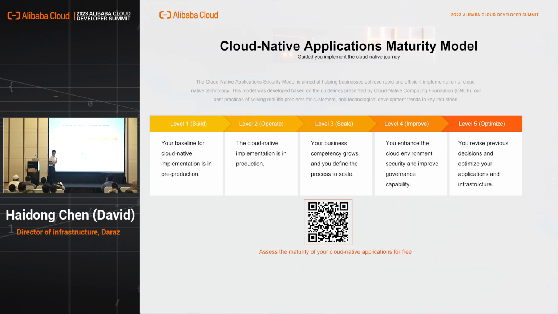With the Google form, you will be able to answer several questions and know where you are positioned in the five levels. And then you will understand, in each level, what Alibaba Cloud could offer you to uplift from, let's say, level 2 to level 3 or level 3 to level 4. So feel free to interact with me right now, and I will explain the details of the 5 levels. Also, feel free to connect with us if you have some questions on how to level up your game and provide more stability.